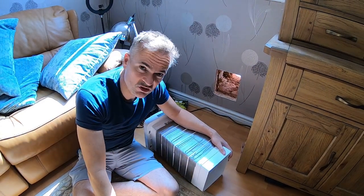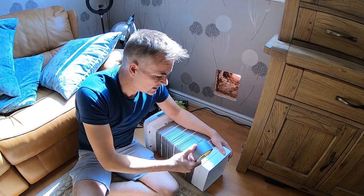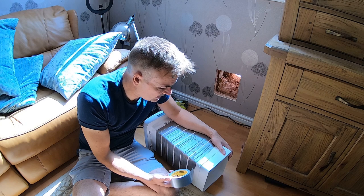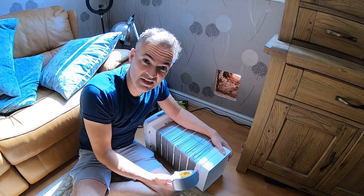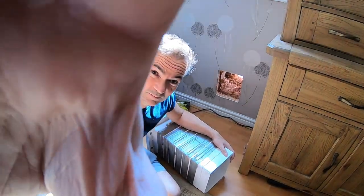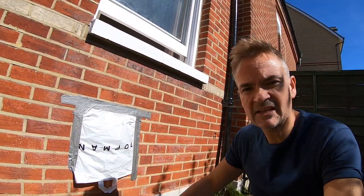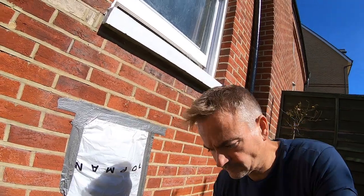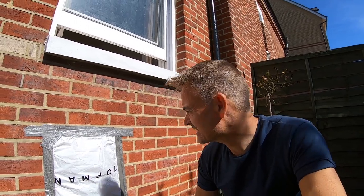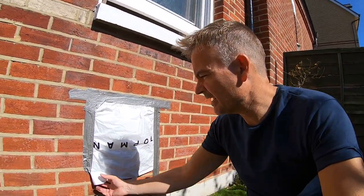So let's just duct tape these last few up. I've got three more today, and let's see if it fits. The important bit is if it lines up with outside, and I'll show you that side in just a moment. Stay tuned. Right, as it's been a few days, I've actually covered the outer hole with this plastic bag, obviously to stop anything trying to get in. The weather, didn't want it to get all wet, but let's just take this bag off.